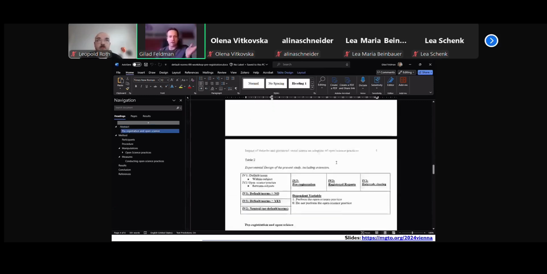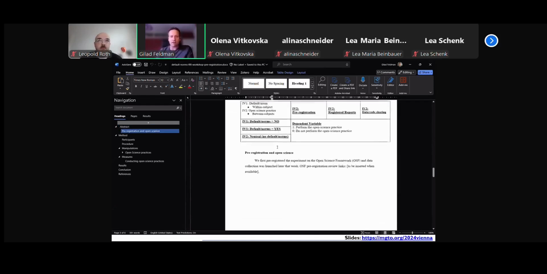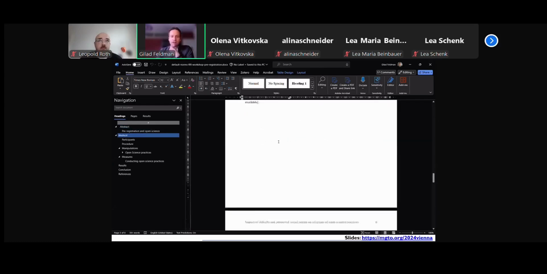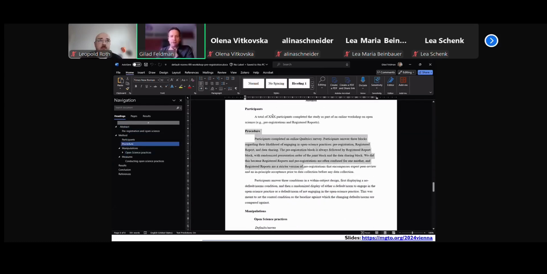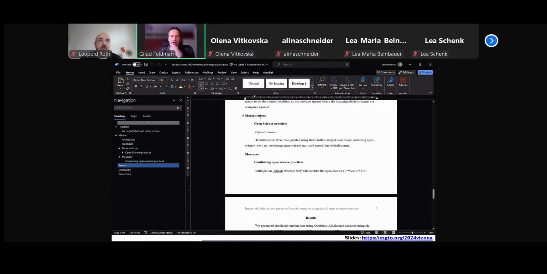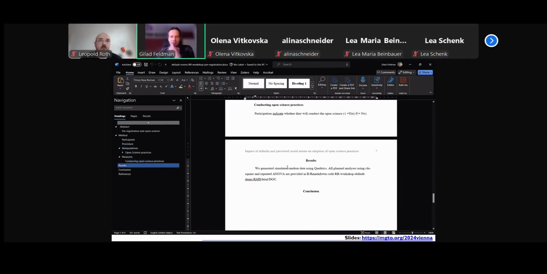So this already gives you a general idea. We also have these tables that try to show the different conditions and the different practices. And then a little bit about the procedure, a little bit about the participants. I didn't know how many we would have, so I just left this open. Then I write a little bit about the manipulations and about the measures, so it's basically just a yes and a no. And finally, in the results, I just indicate, please have a look at my R Markdown. So this is like the simplest pre-registration possible, to do something very quickly as a demonstration.